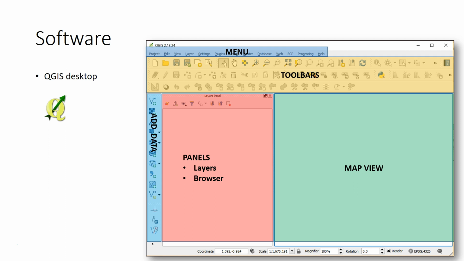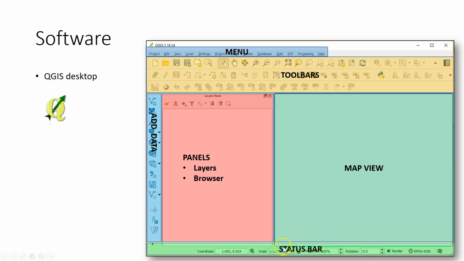Then the next one is the layers or browser panels. Here, if you add many data, each data will be shown here. Each of these data we call a layer. Let's say now you have the movement data of each of you. If you open the data for 10 students, they will show 10 files. Then you have 10 layers. This is very important because when I make a video, I will say, go to the layer, change the layer, and so on. This is just a basic thing.